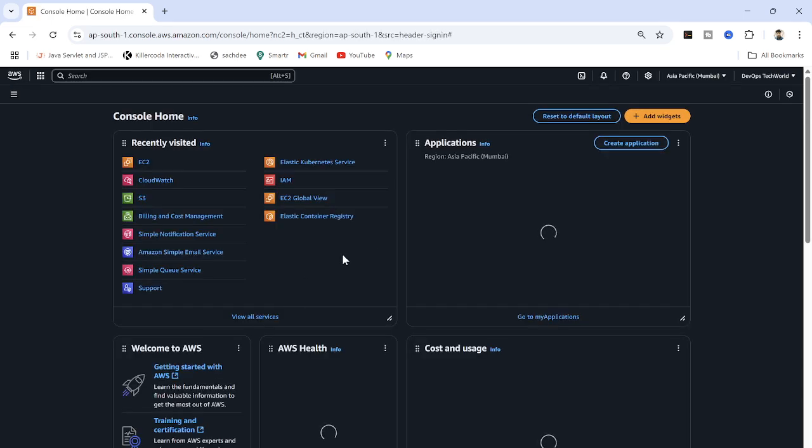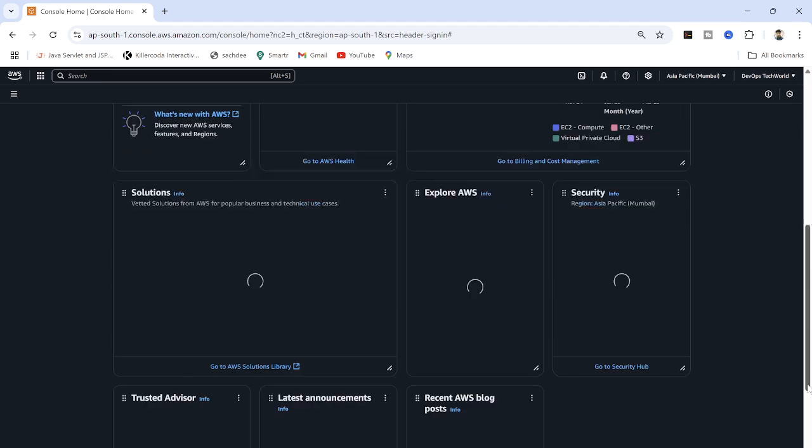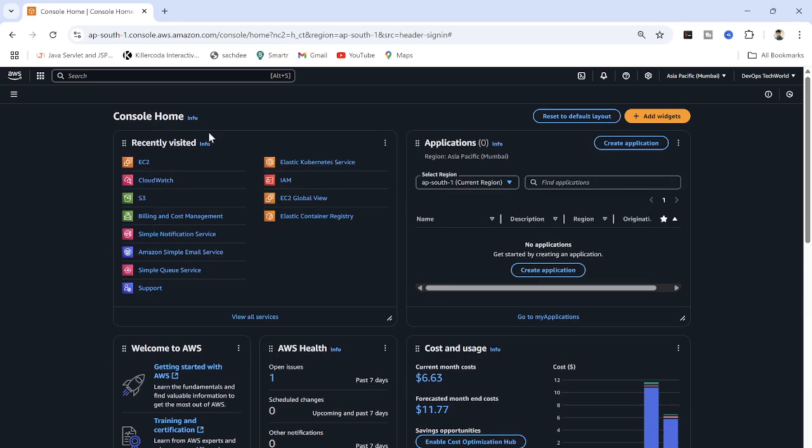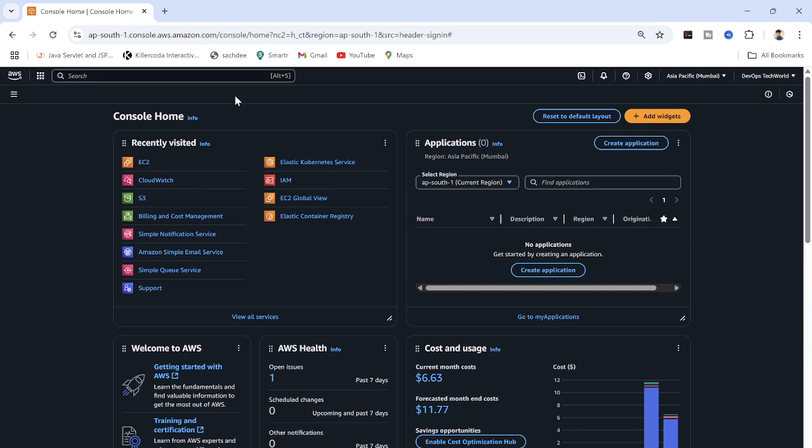Once I get into this page, this is the AWS Management Console. Once you are logged in, it will redirect you to this page, and here you are going to access all the AWS services which have been allocated for the free tier account. This is our free tier account which we created yesterday, as we discussed earlier. By using that free tier account, we have logged in today and we are going to explore this page first.